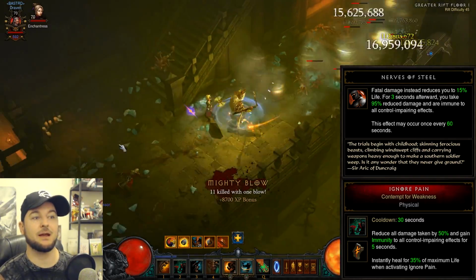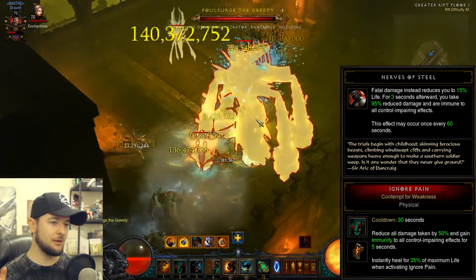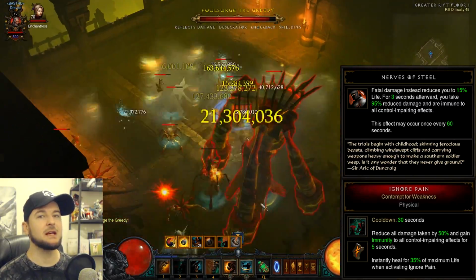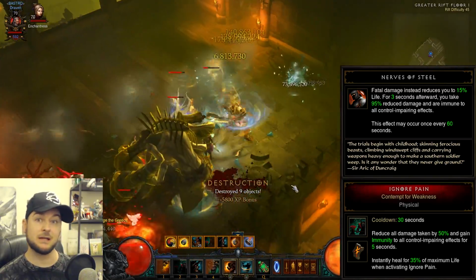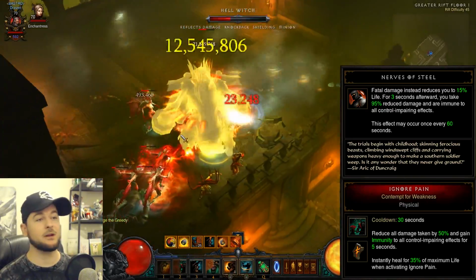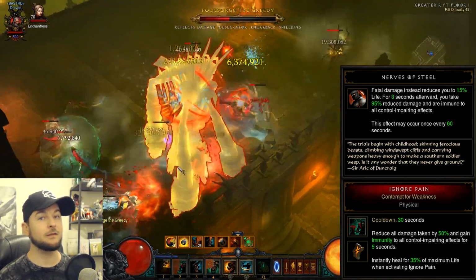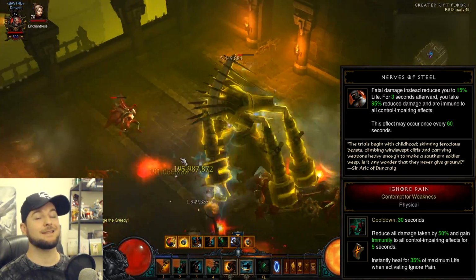With Ignore Pain, and again with the belt, the Contempt for Weakness, it's giving us the emergency button that we need when things start to get really ugly, when you're facing those elite packs and they've got electricity, arcane, frozen, poison, whatever it is, right? This is going to be what saves your life and keeps you from dying. But it's still not enough.